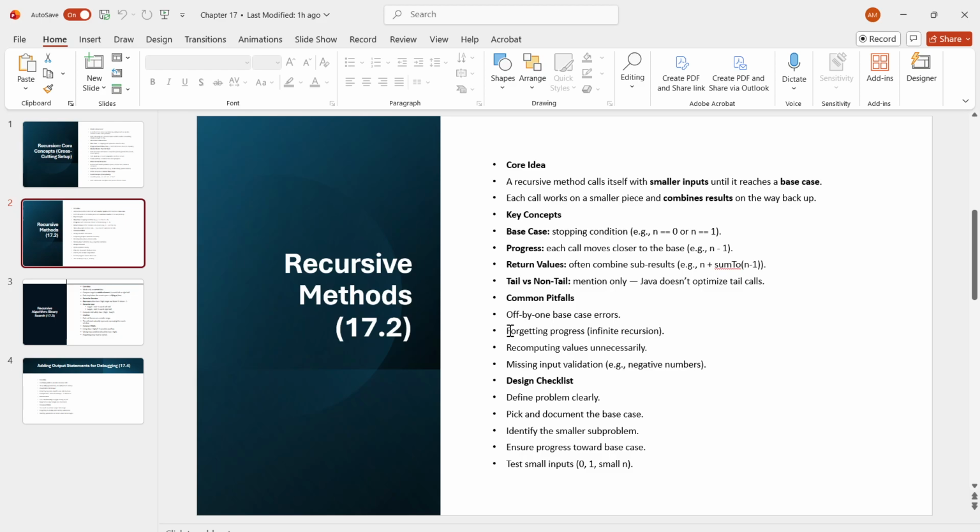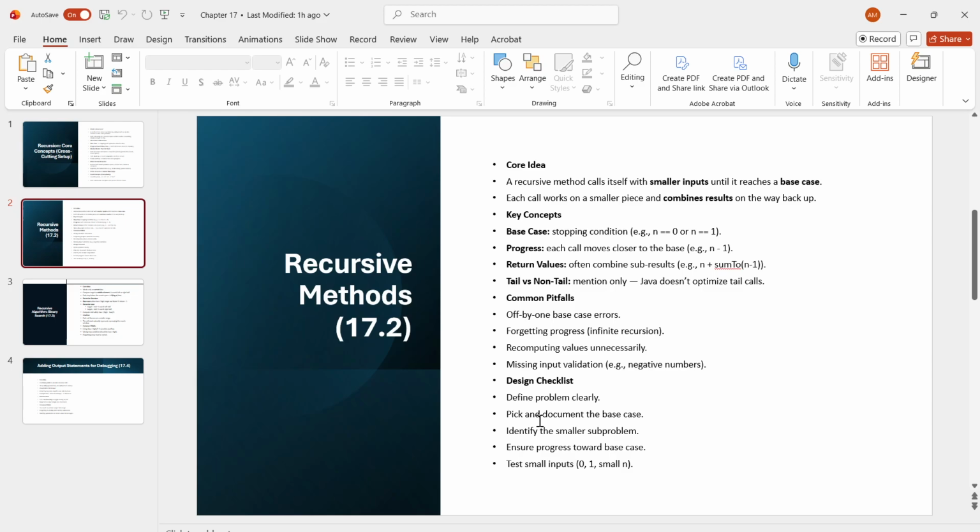Don't leave it undefined. So how to design a recursive method: you define the problem in one sentence, for example, return the sum of the first n integers. Then you pick the base case, like if n is less than or equal to 0, return 0, or if n equals 1, return 1. Then define the smaller subproblem, like the sum of the first n is n plus the sum of the first n minus 1.